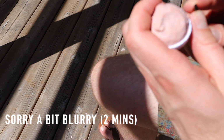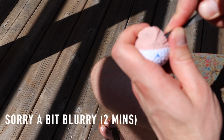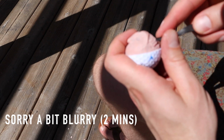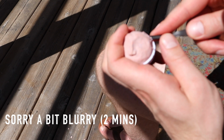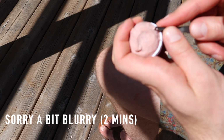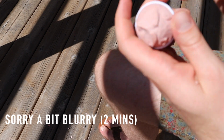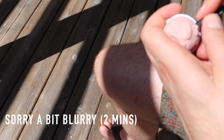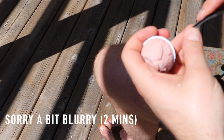Take that same V gouge, or sorry, the U gouge that we used to indent right there, and you push straight in from the V that you just made into the U. And you're just going to keep going all the way through. And this is what makes your actual ear channel. Just like that. There you go. Nice simple ear. Just be careful not to pop that center out. But it should be really acting as a nice stop cut.